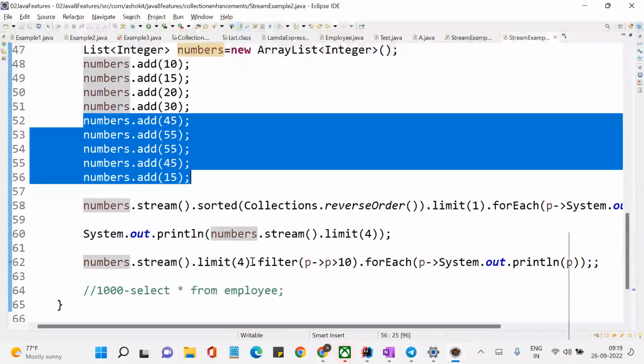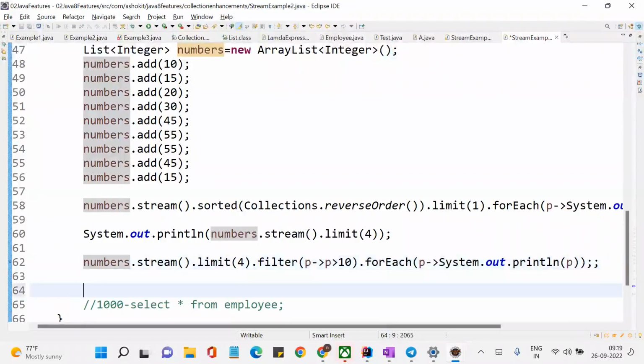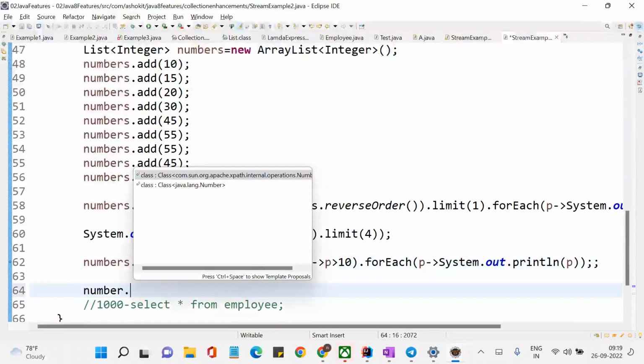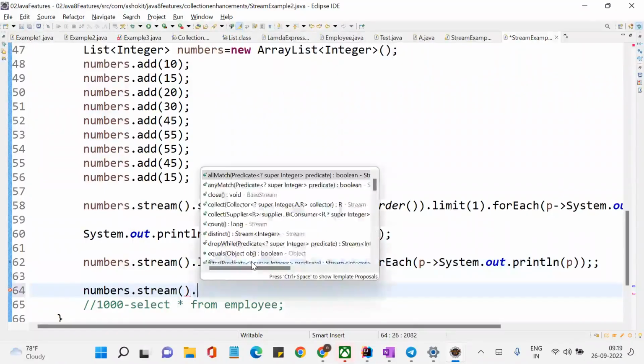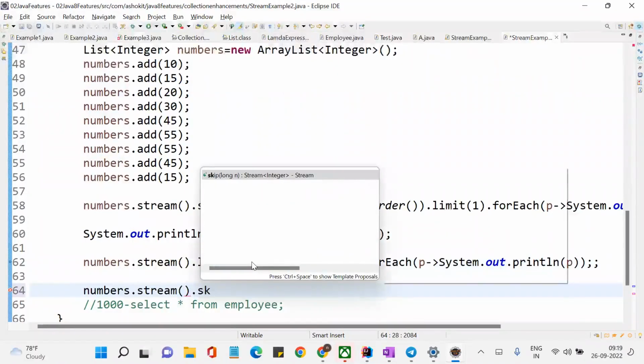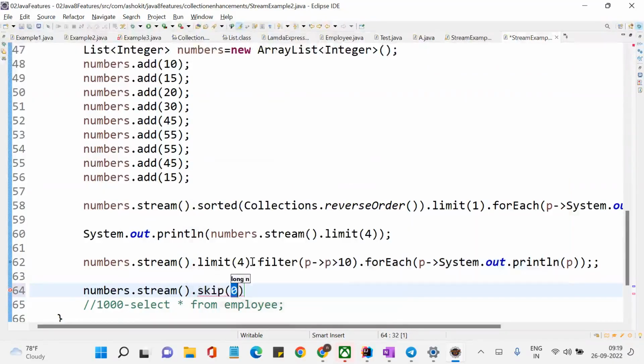Similarly, let me try numbers.stream().skip. There is a method called skip also. Now, what is the argument that the skip method is taking? A long, correct? That means it is also taking a number. So what will this skip method do?